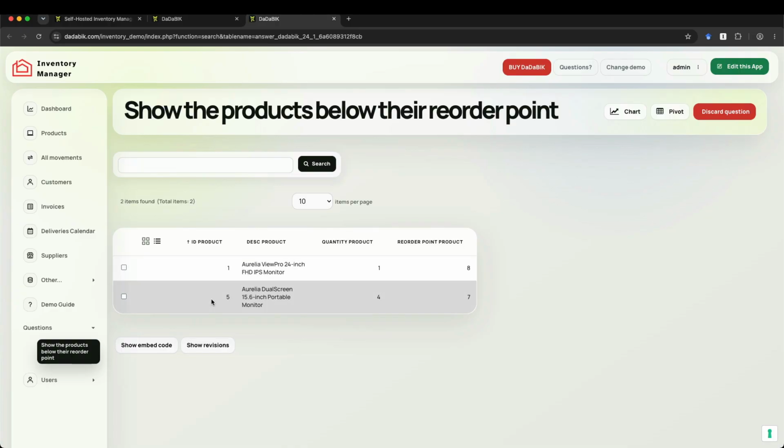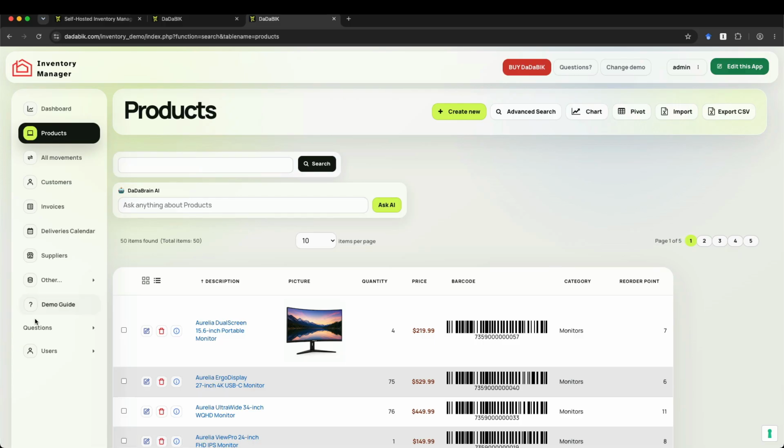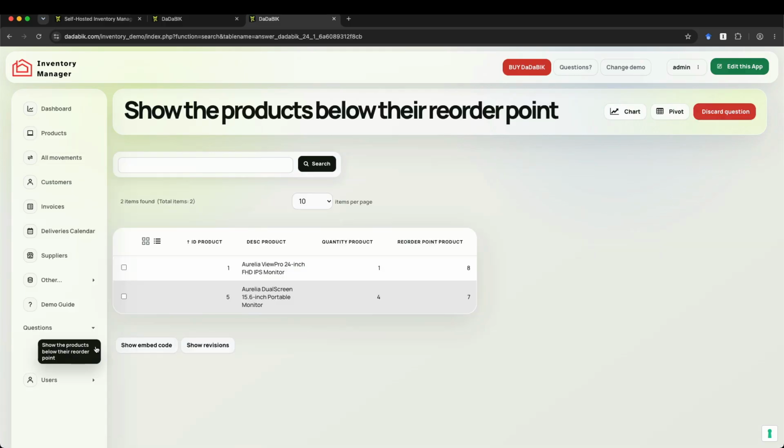Okay. And also, this kind of questions are stored in the application. Of course, each user can see only their own questions. So at any time, you can go back to your question and see the answer. That again, even in this case, is automatically regenerated according to the current version of the database. All right, let's talk about users and groups now.